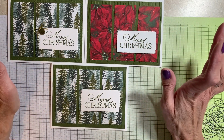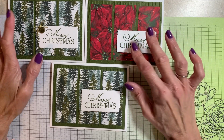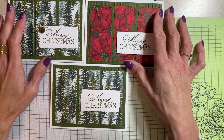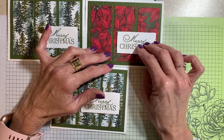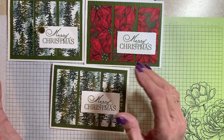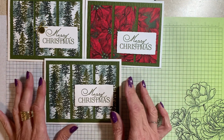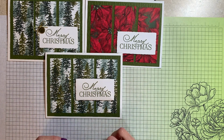So I hope you have enjoyed today's simple card design and layout. And again, change this up. Use different designer series paper. I'm thinking of you. Thank you. Happy birthday. Use a different greeting and just keep that same concept. And voila, you've got, like I said, a fast, simple, easy, pretty card to send to someone.